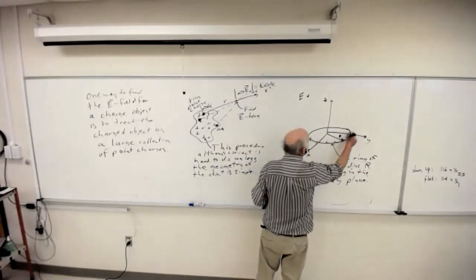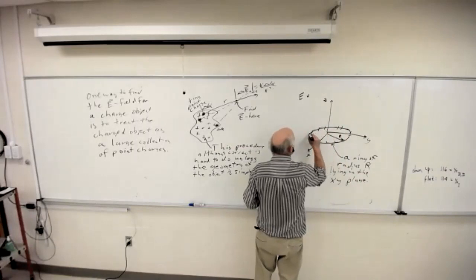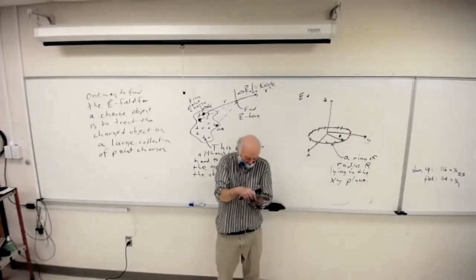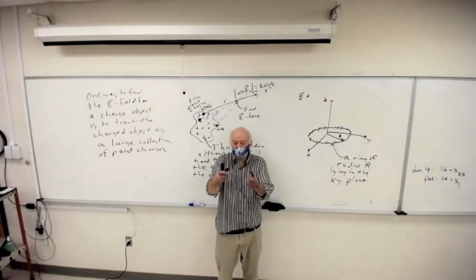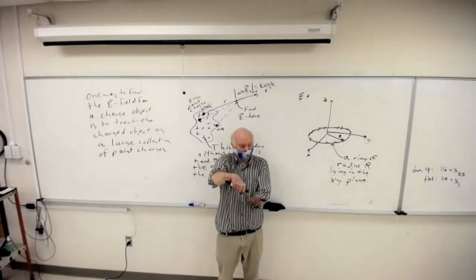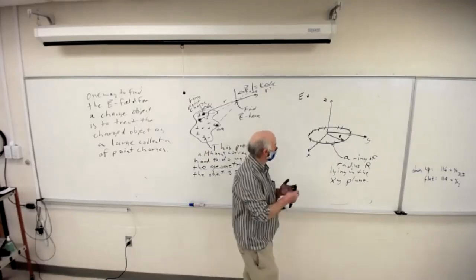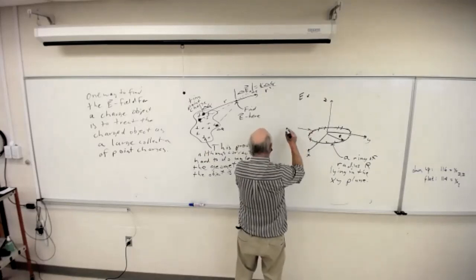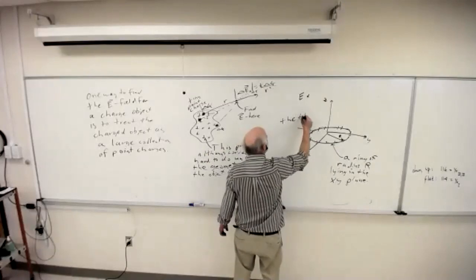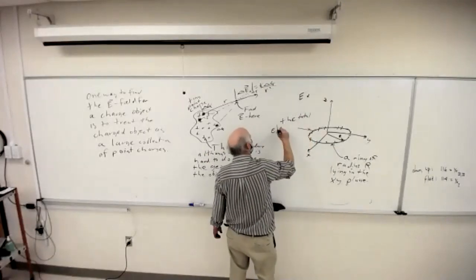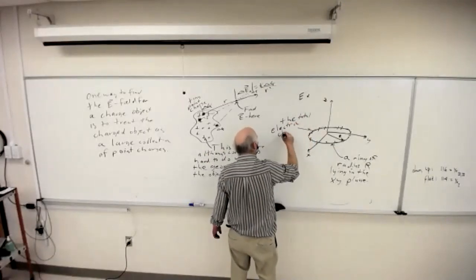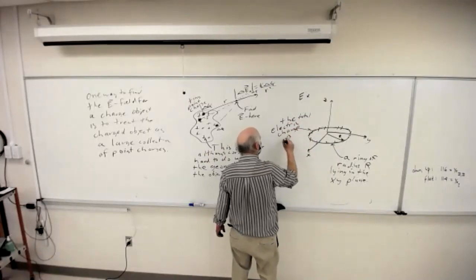Positive charge over here. And I'm going to put it on uniformly. So my wedding ring here, I'm going to take positive charge. I'm going to go grab my little jar of positive charge, put my knife in it. I'm going to uniformly spread this with positive charge. I'm going to put it in the XY plane. Okay? So the charge is uniformly distributed. The total charge is Q, and it is uniformly distributed.